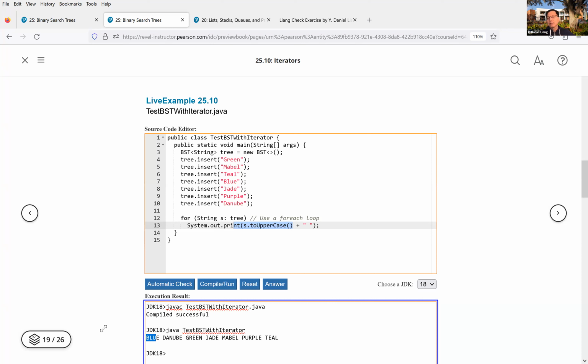All right, in the list, when you do a search, in the worst case, it's order of n time. The search is going to be order of n time on average for the list too. But for the binary search tree, on average, the tree is very well balanced. So the time is the height of the tree, order of log n. And log n time is very, very quick for all three operations: search, insertion, and deletion.